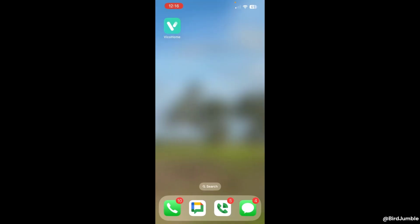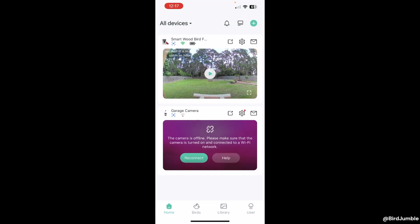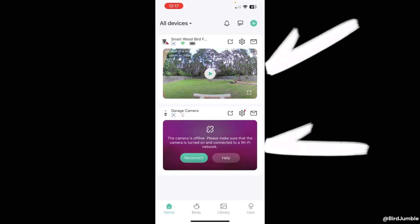All right, so I thought it would be beneficial to show you the app. The app that this uses is called the Vico Home app. It's a common app. There's security cameras and other feeders that use it. I actually really like this app. Totally free. Now there are some add-ons you can pay for. Everything you're going to be seeing here, I'm using the free version. I have not paid for anything. When you go into the Vico Home app, you're going to see all of your cameras that you've got connected to it. In my case, I've got 2 cameras.